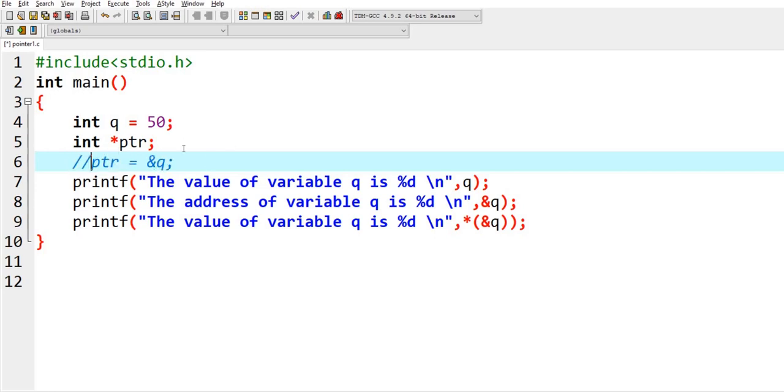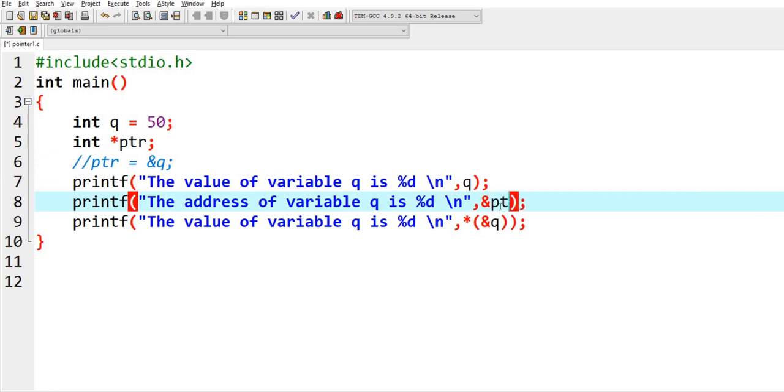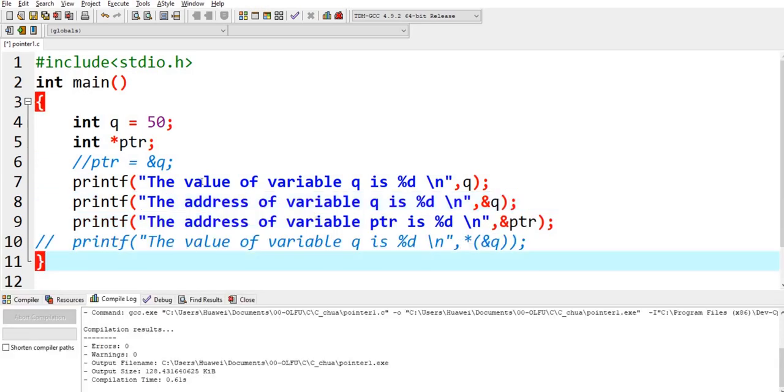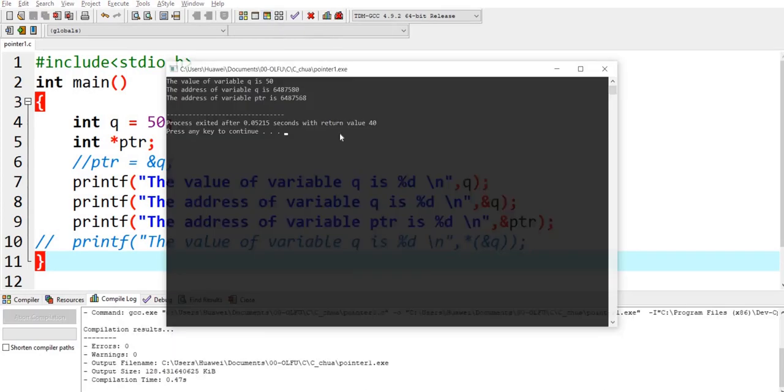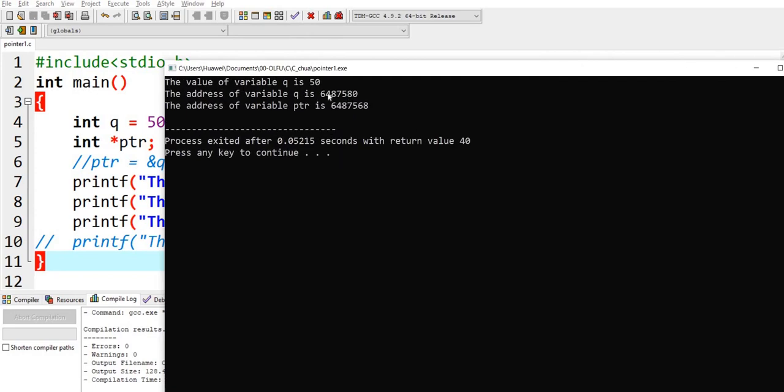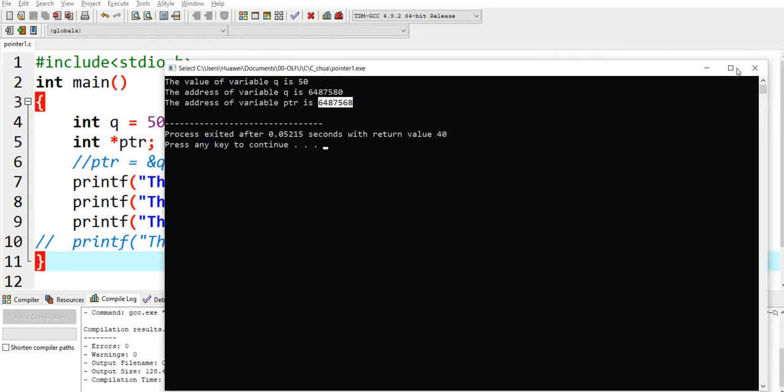Okay, so we'll try to check this one first. Let's get the address of ptr. What I did is get the address of these two variables. If you notice, they have different addresses. One is 6487568, and the other one is 6487580.